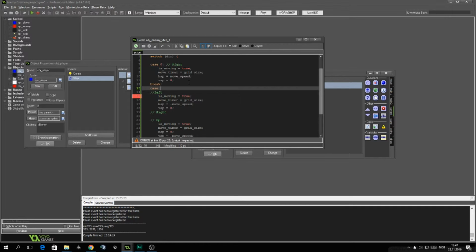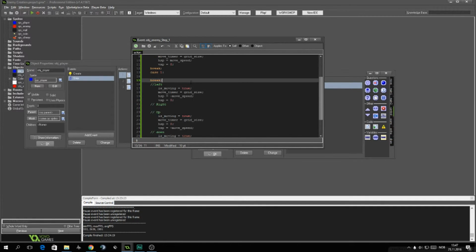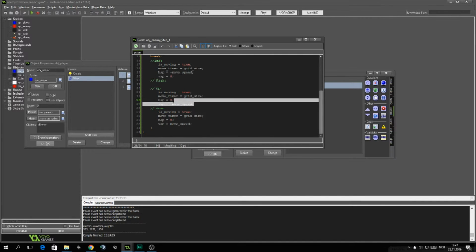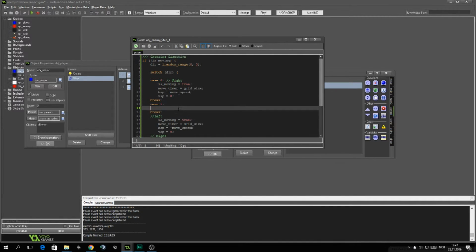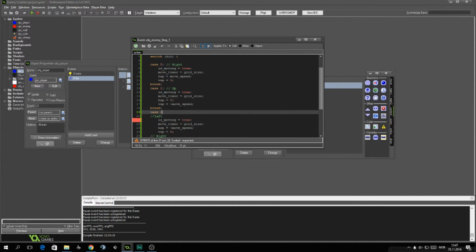And then the next one, if you follow the degree, is going to be 1. And 1 is going to be up, I meant. So we copy that and bring it in. And comment it here, up. Next one, following the same logic, will then be left.